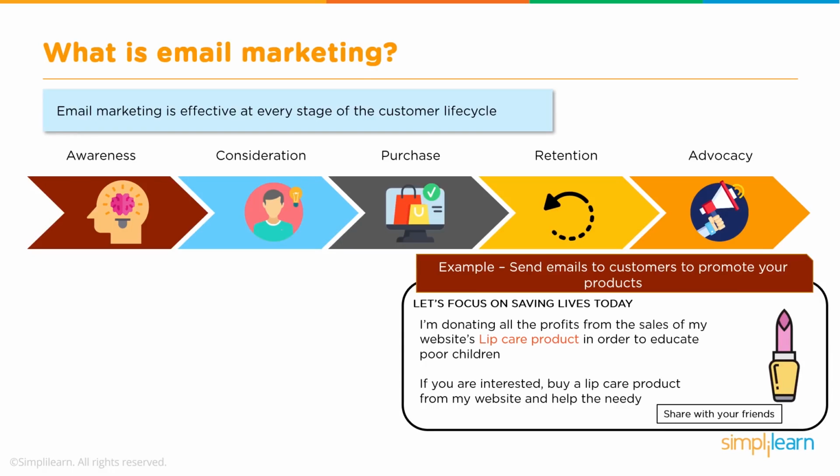Maybe give them a discount for every friend that they get to buy our product. Okay, it doesn't have to necessarily be just sharing with friends. It can be that extra incentive of giving them a discount if they do share with friends and their friends buy. Okay, so this is the customer life cycle and examples of different emails that you can use at every step along the way in the life cycle.